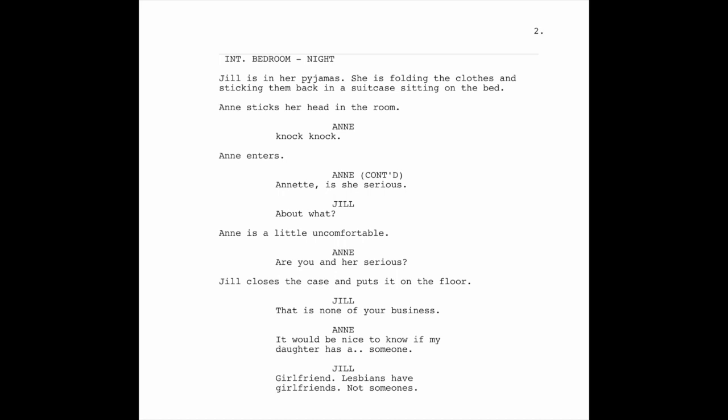Anne is a little uncomfortable. Anne: Are you and her serious? Jill closes the case and puts it on the floor. Jill: That's none of your business. Anne: It'd be nice to know if my daughter has, someone. Jill: Girlfriend. Lesbians have girlfriends, not someone's.